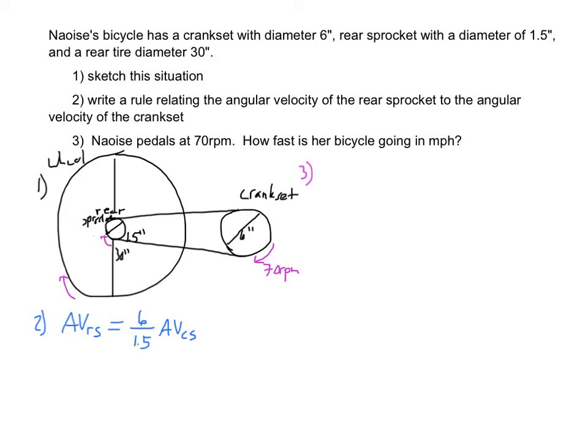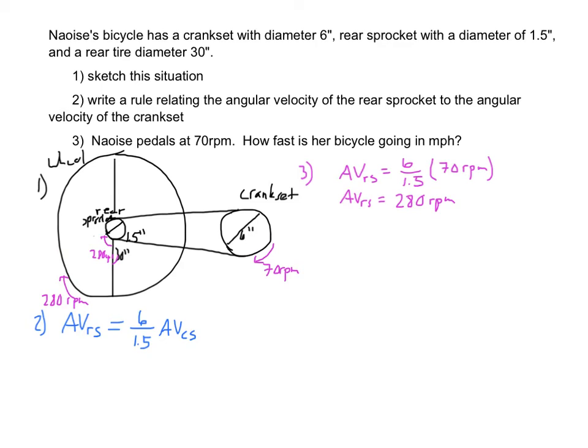Okay, so one question is, well, how fast is that rear sprocket rotating? Alright, we'll multiply through here. So that's how fast the rear sprocket's rotating, 280 RPMs, and that is also how fast the rear wheel is rotating, because the wheel is attached to the sprocket via an axle there. So if that spins at 280, this whole thing here spins at 280. That is much bigger, that's why you go faster.